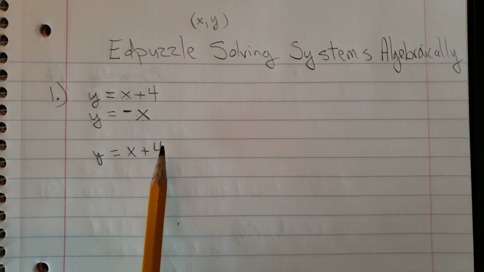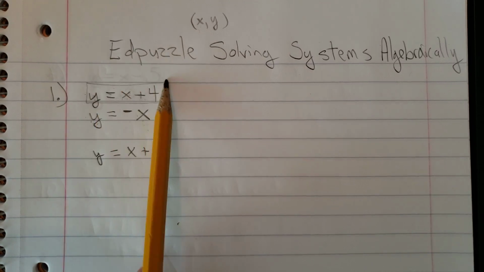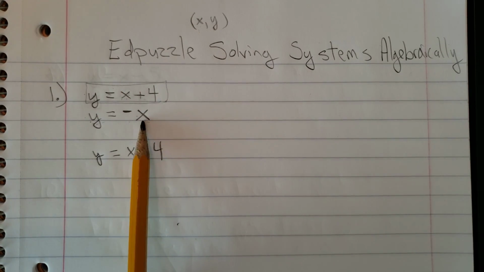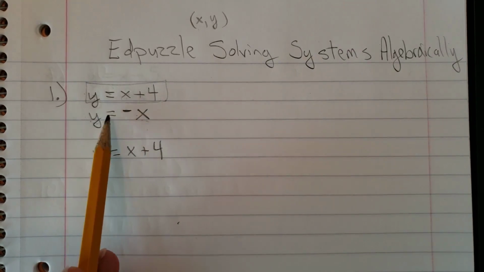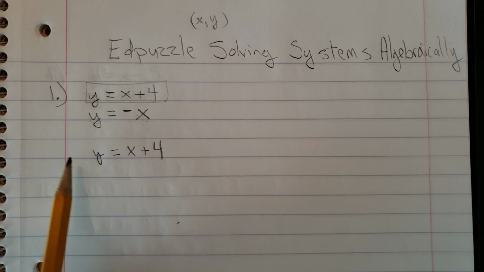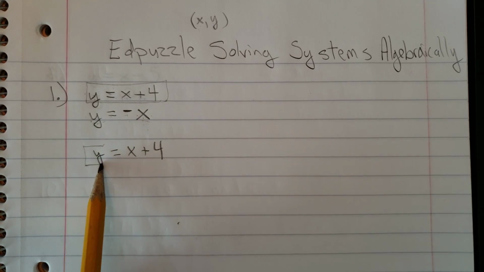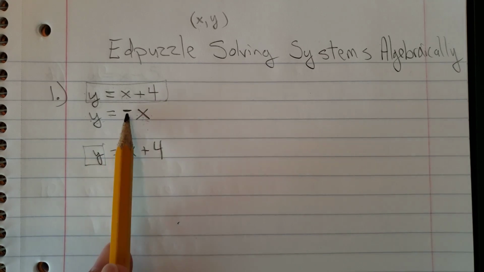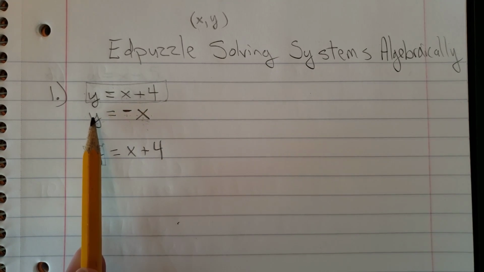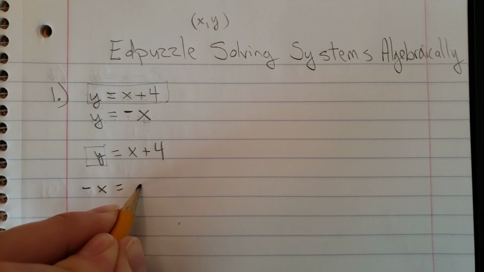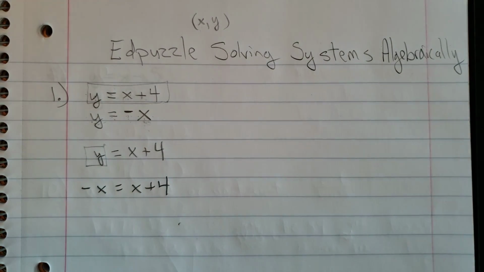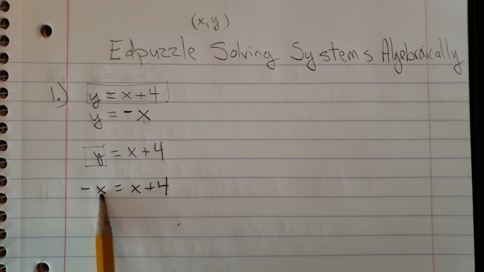Now comes our first step of substitution. We chose that equation. Now we're going to use the other equation to substitute in a value for y. Since y equals negative x, or the opposite of x, we can take out the y in this equation and replace it with, hopefully you said, negative x, or the opposite of x, right? Because since y equals negative x, we can replace the y with negative x. All right, so we're going to take out the y, we're going to put in that negative x. Okay, and now we have an equation with only one variable.